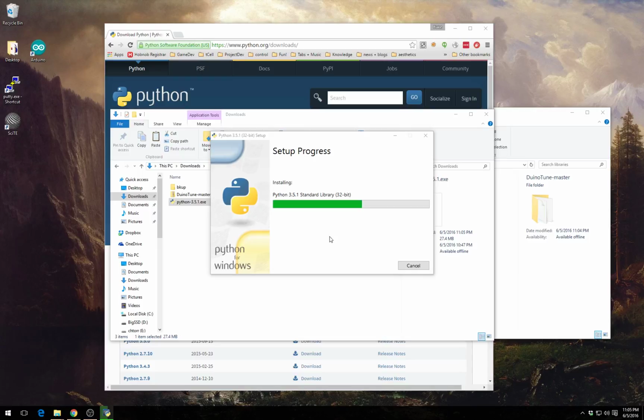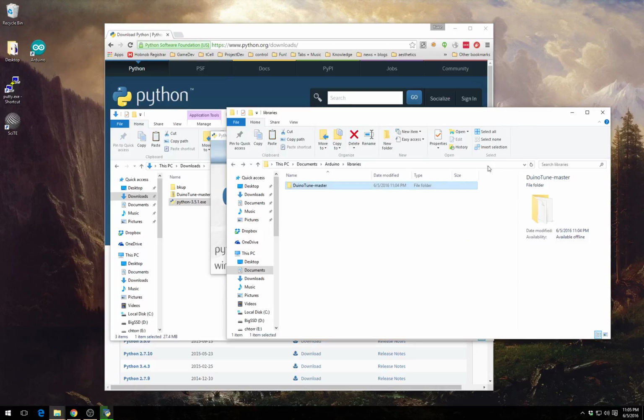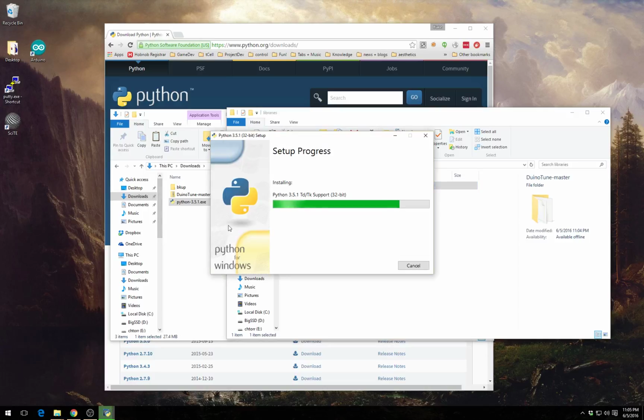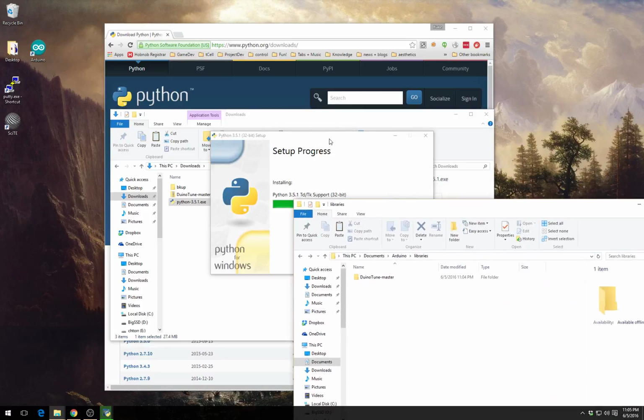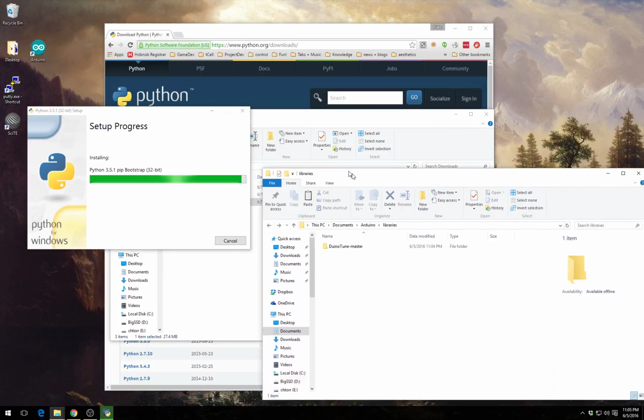Python is, if you're not familiar with it, another programming language, one of my favorites in fact, and this is used by DuinoTune to convert songs from the Renoise format, which is the utility for writing them, into an Arduino library that you can include with your sketch. So DuinoTune itself does the song playback, whereas the libraries generated by this song converter, written in Python, are really just data packaged up to be included. Alright, this should be done any minute.